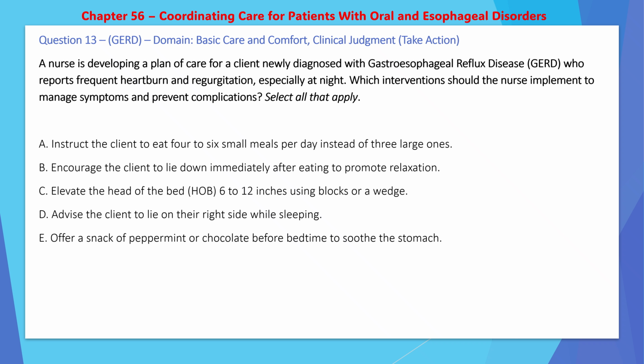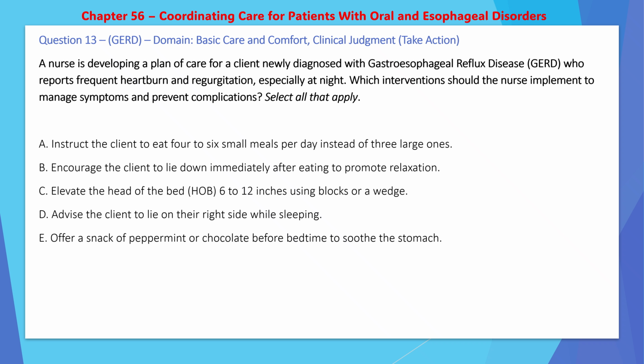Select all that apply. A. Instruct the client to eat 4 to 6 meals per day instead of 3 large ones. B. Encourage the client to lie down immediately after eating to promote relaxation. C. Elevate the head of bed 6 to 12 inches using blocks or a wedge. D. Advise the client to lie on their right side while sleeping. E. Offer a snack of peppermint or chocolate before bedtime to soothe the stomach.